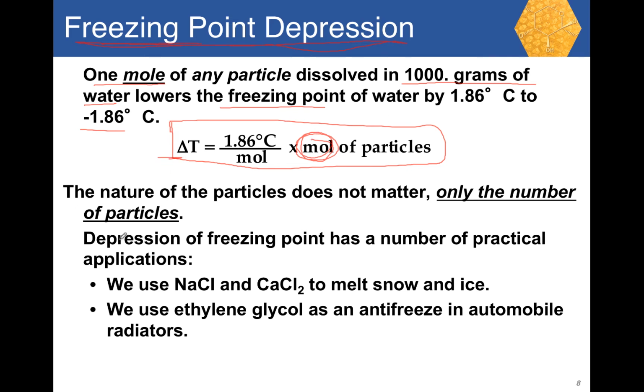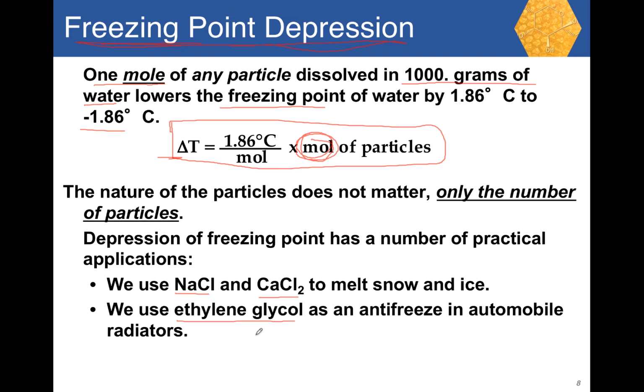Okay, so again, let's point out here we typically put sodium chloride on the road, salt, or calcium chloride, another type of salt, to melt ice so we can drive on the road. Another important application of freezing point depression is in the ethylene glycol antifreeze that we put in the radiator of cars, and that of course lowers the melting point of water.